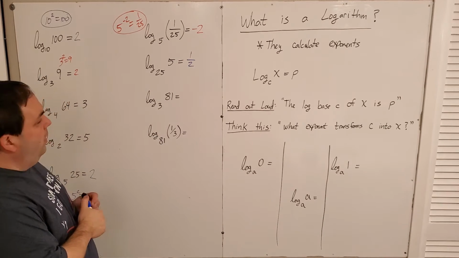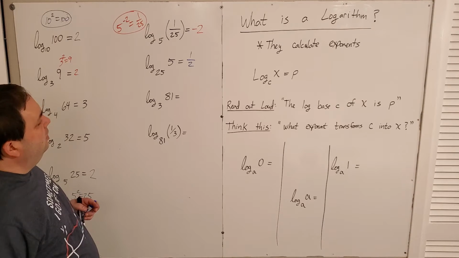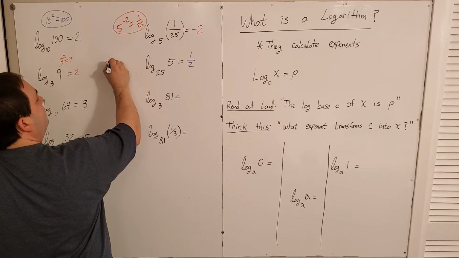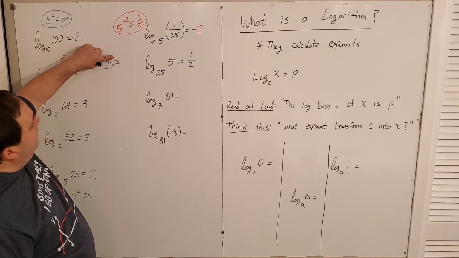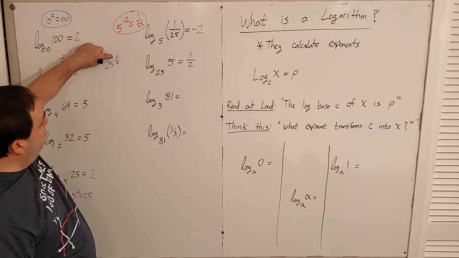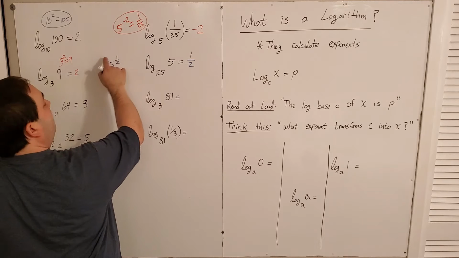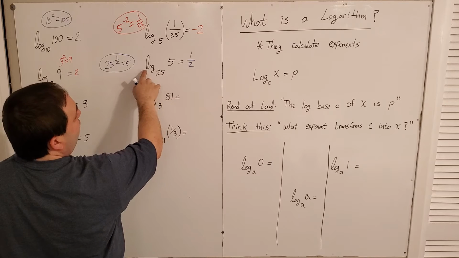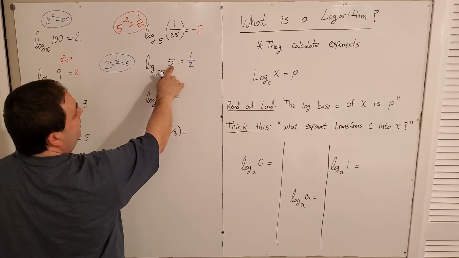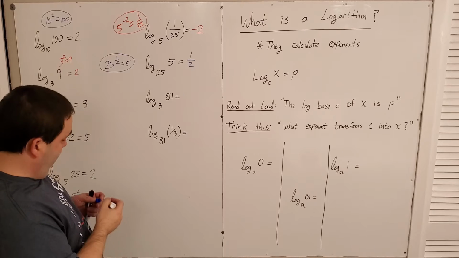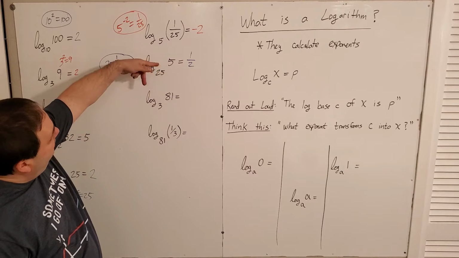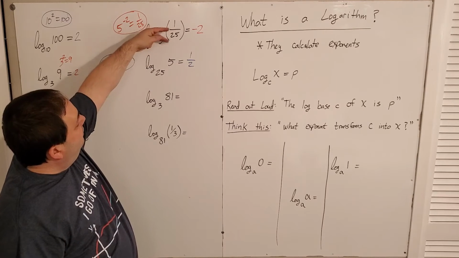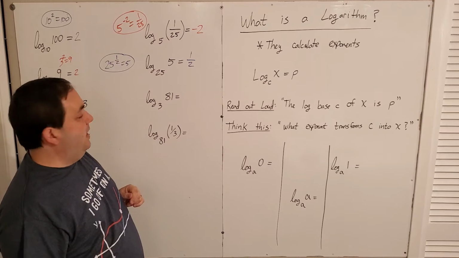Let's dive into that another way. 25 raised to the 1/2 power. Don't forget the 1/2 power is like a square root, right? 1 power, 2 root. So the square root of 25 is 5. So that's definitely true. The log base 25, what power turns 25 into 5? That would be a half. Okay? So anytime you reverse the base and the argument, it's just going to flip the answer. Okay? If I flip one of the bases or arguments, it changes the sign of the answer.